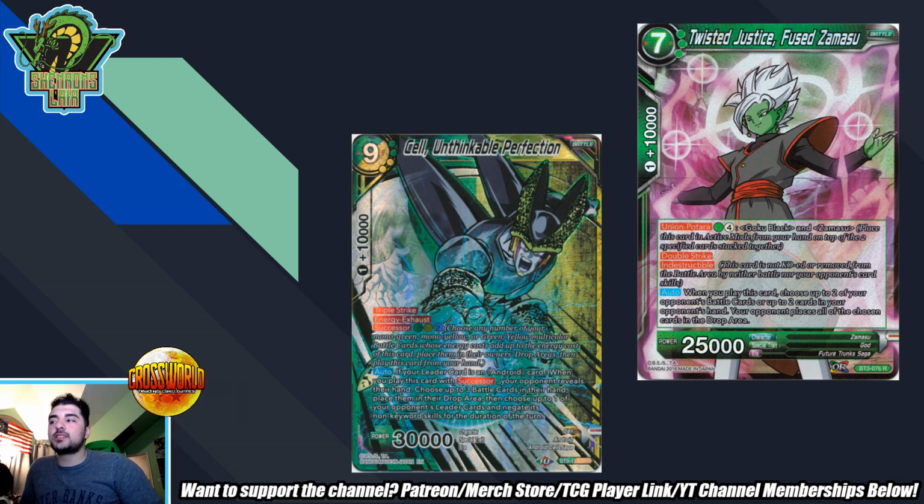But these hand control decks, their big boss monsters are what is doing the hand control. So if you're able to drop these, rip apart the U7 hand, you're going to be in for a pretty good time going up against the deck.